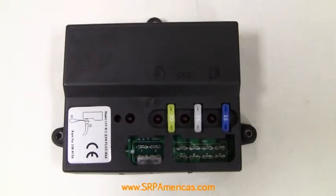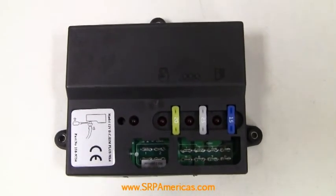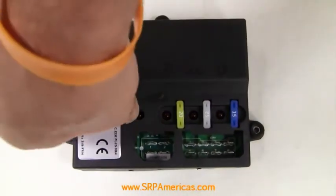This sets the overspeed value at 10% above the speed at which the generator is operating. At this point, your adjustment is done, and you will replace the plug to protect the set screw again.